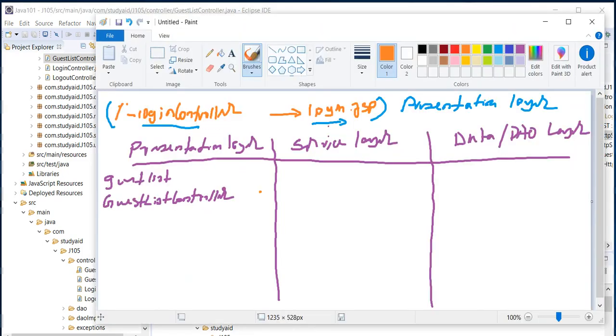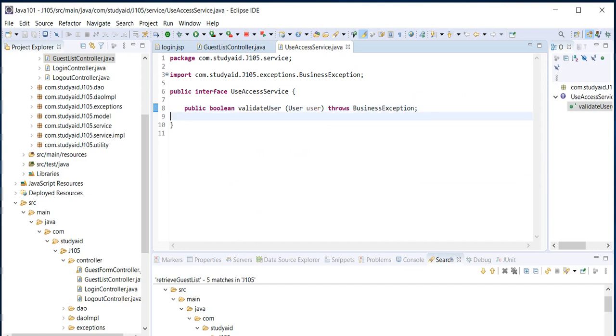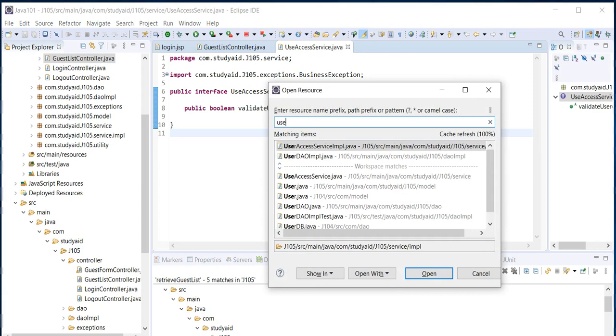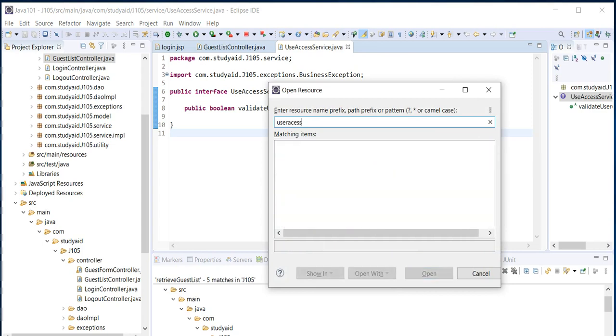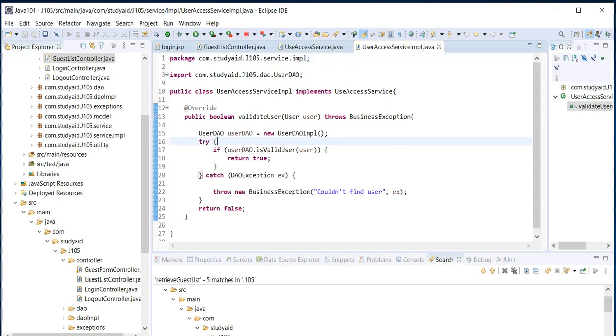Let me write it over here: the user access service. Now if we look into the user access service, its method is validate user, and you can see this is an interface. Now this interface is being implemented by the user access service IMPL, and when we go over here, you can see there is this method.